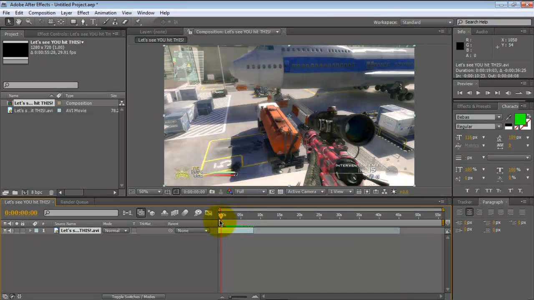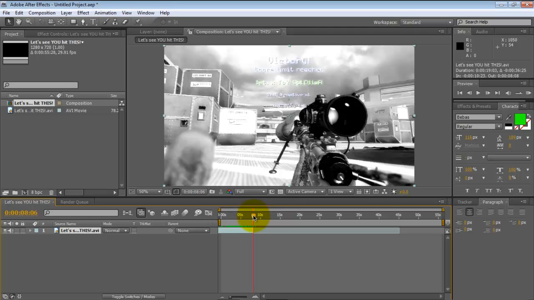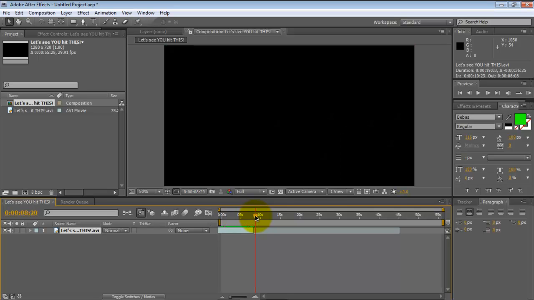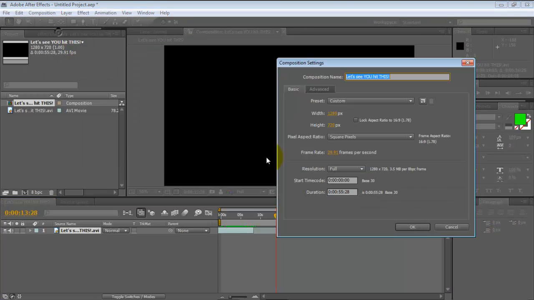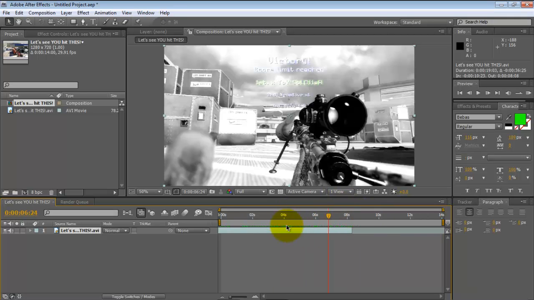Right. So once you've sorted out where your clip is, I'm just going to scrub to where it ends. So that's 8 seconds and 6 frames. I'm just going to add about, I'll bring it up to 14. So I'm going to go to composition settings, change the duration to 14 seconds. And that gives us some leeway for stretching the clip out with Twixtor.